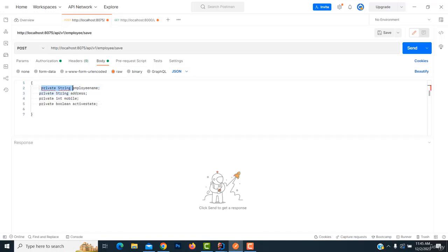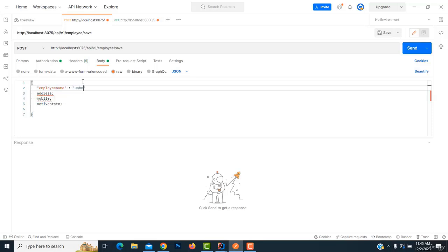We don't need all these things; we just need the field names only. So how to make it JSON format? You have to put double quotation marks, with the field names inside the double quotation marks. Here you have to write the data.